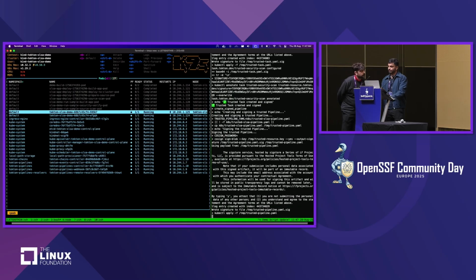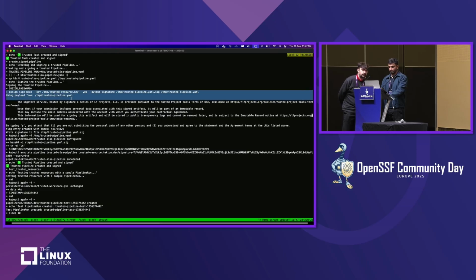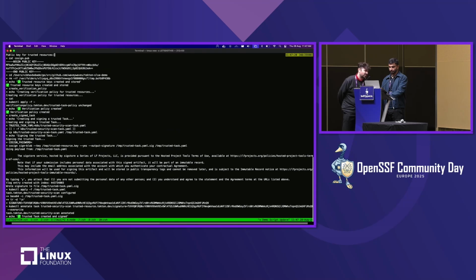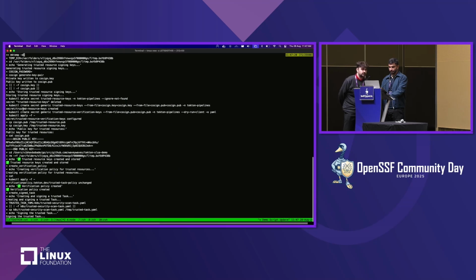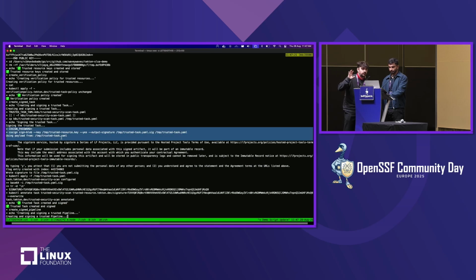So for this one, we won't have time to go through all the logs, but essentially what we are doing here is we are redoing a bit the same thing, but we are using a work in progress alpha feature in Tekton, which is enforcing to run only tasks and pipelines that are approved, meaning that they are signed by someone you know.